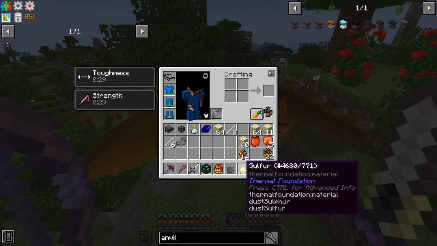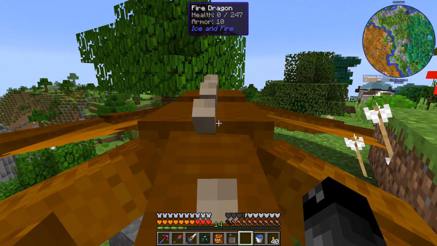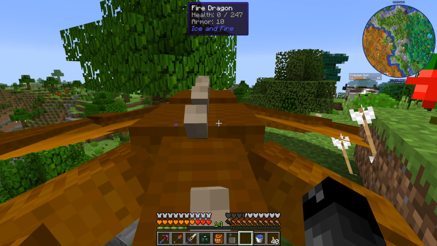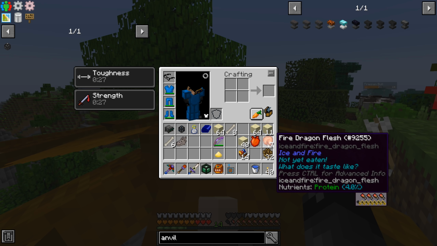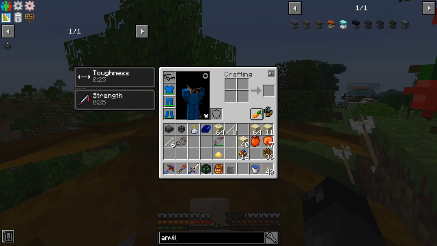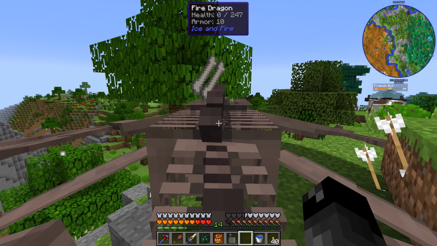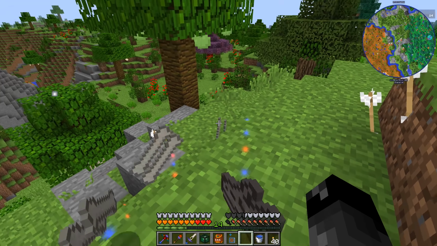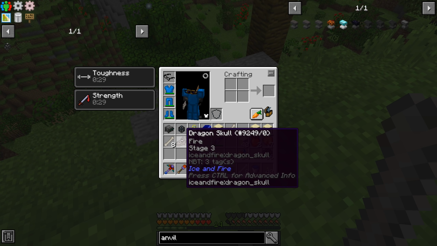So anyway, let's see if we can do this now. Shift-right-click on this thing. Let me get the bow out of here. Shift-right-click. So that gives us some of the dragon scales, more dragon scales. We got some of the fire dragon flesh, I guess more scales, and then a heart. Then you do that, you get bones, and then the skull. So that's how that works. So that is 2 of these fire stage 3.